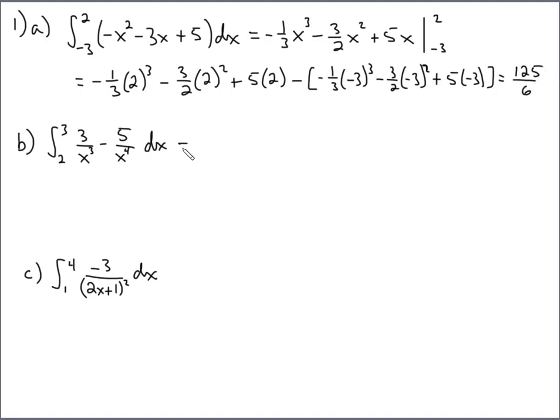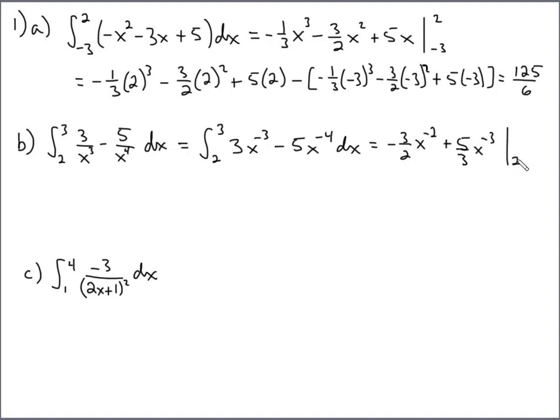Okay, the second one, we can rewrite this thing as a power function, so we can use the power rule. So let's write this as 3x to the minus 3 power minus 5x to the minus 4 power. Okay, so the antiderivative there, raise that by 1, we get minus 2, so we're going to get minus 3/2 x to the minus 2. We get minus 5/3 x to the minus 3 power, and actually that should be plus since we're dividing. So if we raise that to a minus 3 power, then we're also going to be dividing by negative 3. That's why this becomes plus. So plus 5/3 x to the minus 3.